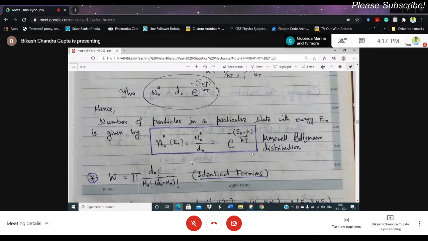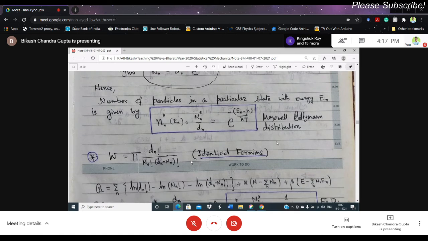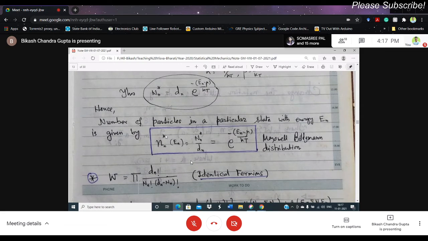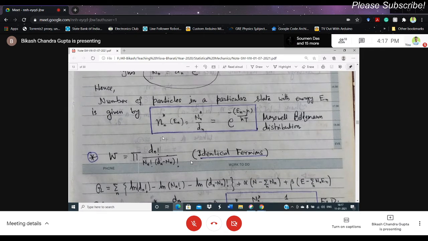Okay. So this is one, and again, I would say that if you look at the earlier situations, where the most probable one is the most average one, right? So the most probable distribution corresponds to the average distribution. So probably the average of the occupation number would turn out to be the same thing. That should be the same as this.